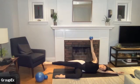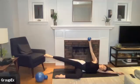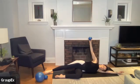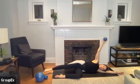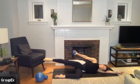Now we're going to lift the leg up and tap. So the leg's coming to about hip height here. So nothing too crazy. And we still want to find length through our side body. And this time as we tap, we're going to take the arm over towards our ear. So there's still space between both my hands. And then as we lift, we're going to tap the weight to our thigh.